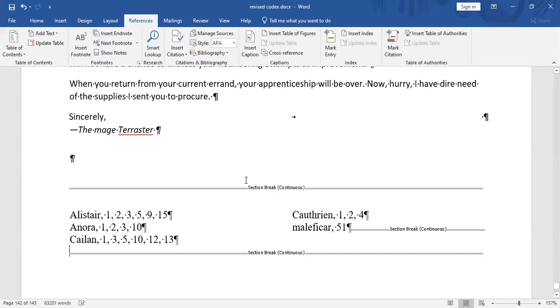Say yes. So you see here what happened is it went through the document and it flagged the different areas where these names are showing up. Even outside of the pages we were on, it's still showing up in some of them. And this was another thing I flagged at one point. So you can do an index then for a number of different documents all in one place. You can do a table of contents as well. So there's a lot of different things that this can do for you.